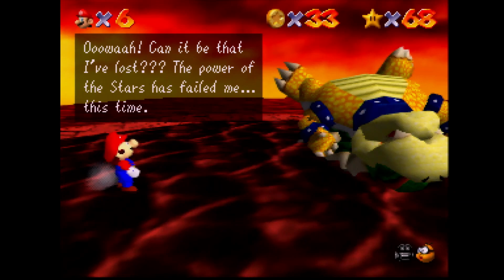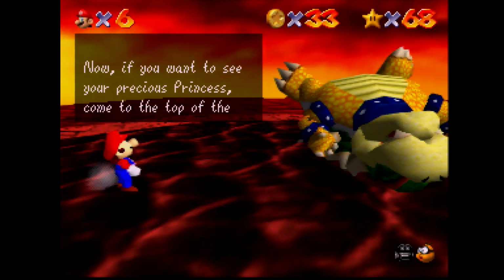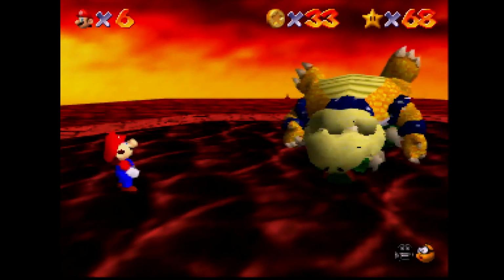Oh, couldn't be that I've lost. The power of the stars has failed me this time. Consider this a draw. Next time I'll be in perfect condition. Now, if you want to see your princess, come to the top of the tower. I'll be waiting. Gwahaha.